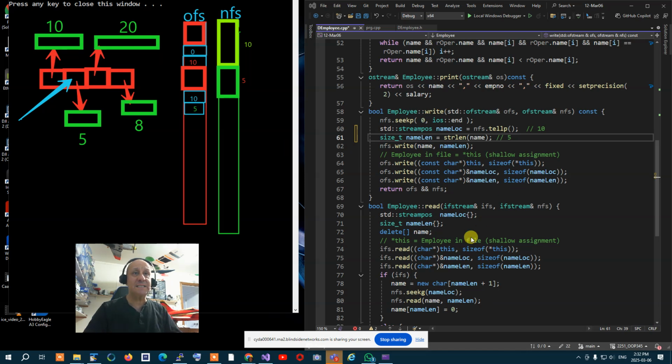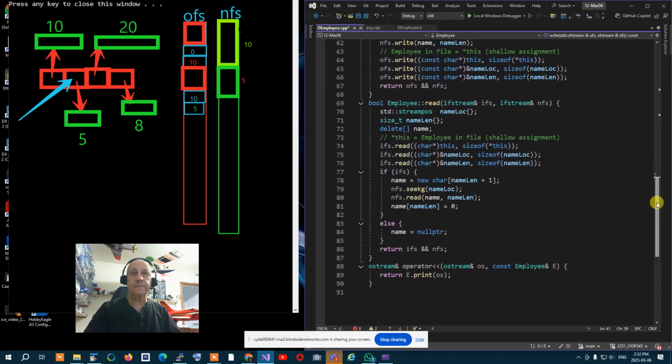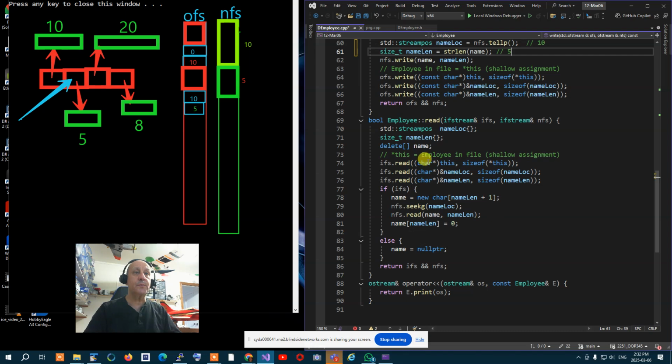So let's say now the read is supposed to happen, and we want to read the second record in the file. So we want to read this one in the file. I'm going to remove all these. So all these things are removed.